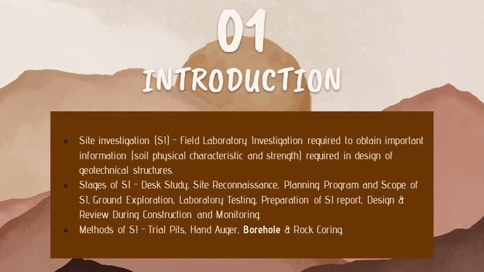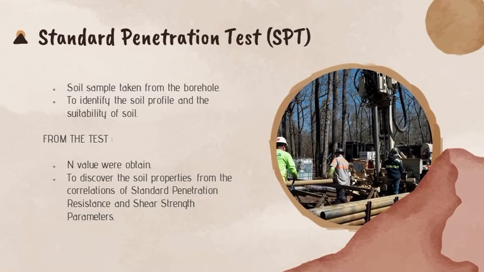For this project, we will be doing a site investigation, which is a field laboratory investigation that is required to obtain important information, specifically the soil physical characteristics and strength that is required in designing of geotechnical structures. There are 8 stages of SI that are involved in this project, and the method of SI that is used specifically for this project is the drilling of boreholes.